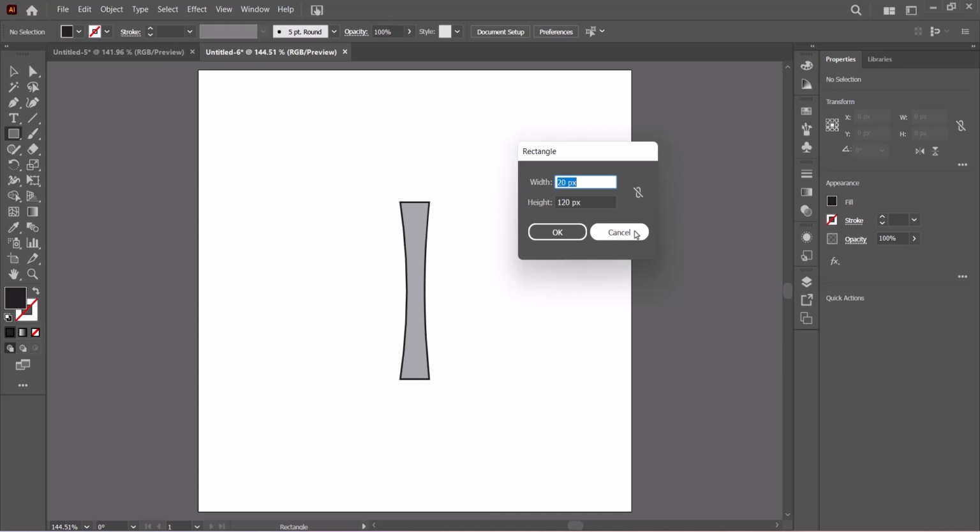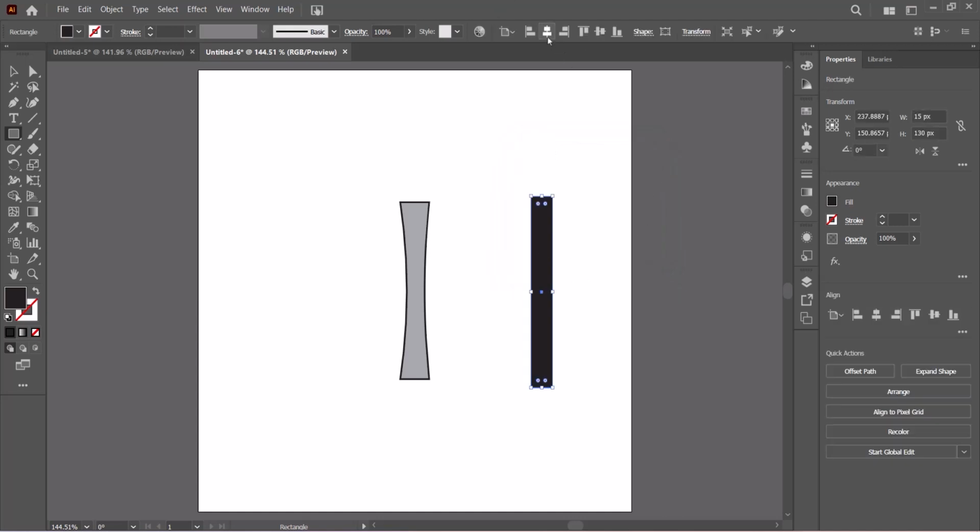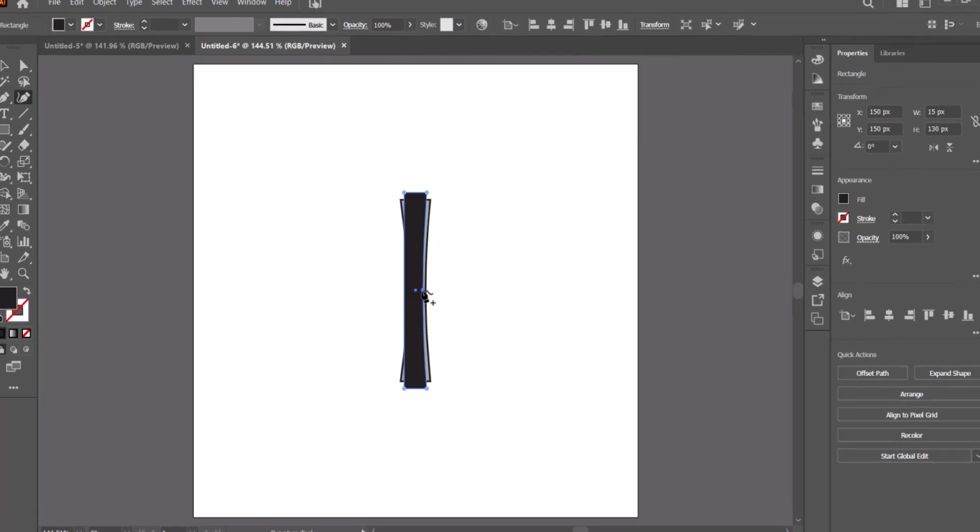For this, I'm going to give it a width of 15 and a height of say 130. Once again, align to the center. Now let's pick our curvature tool once again. Click and drag inward and do the same for the left side.